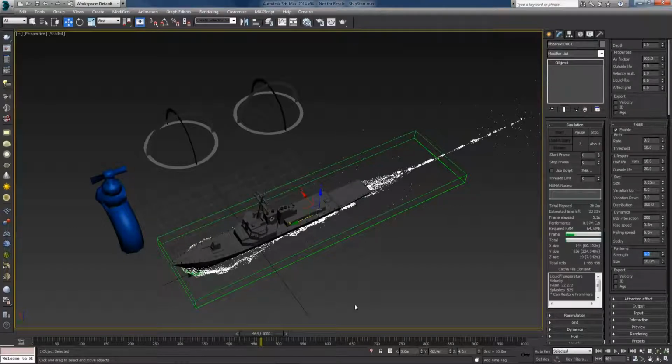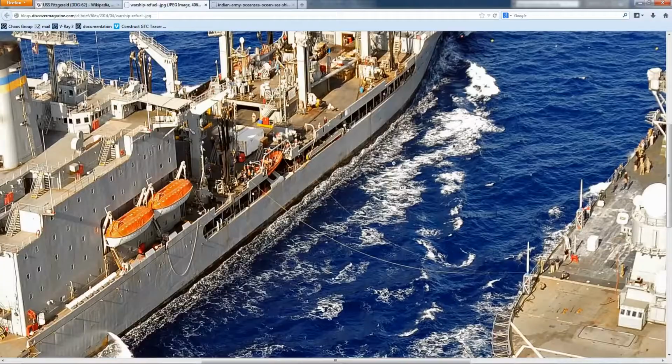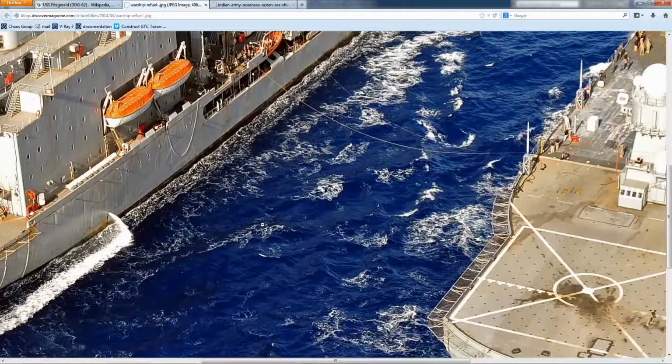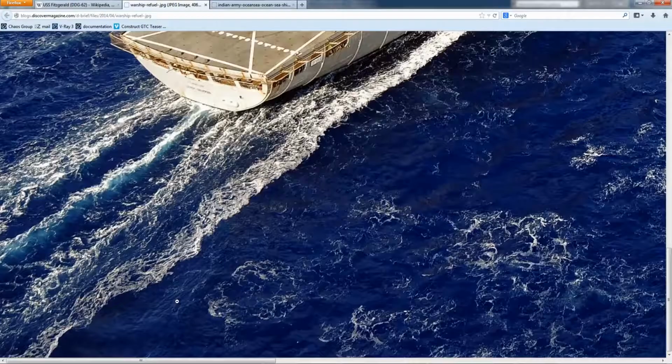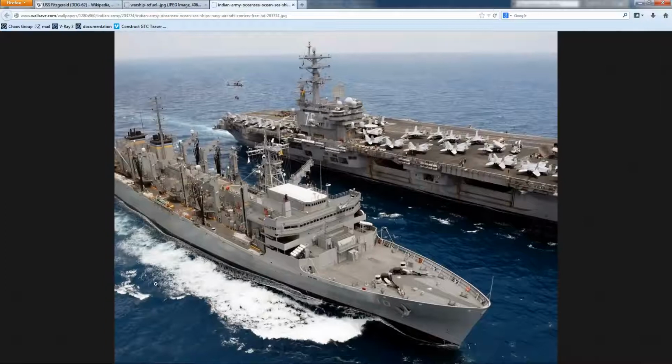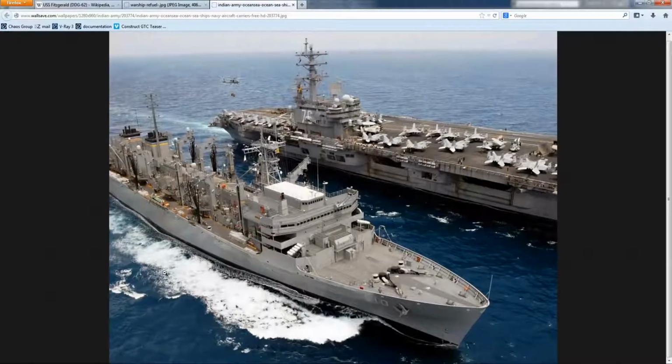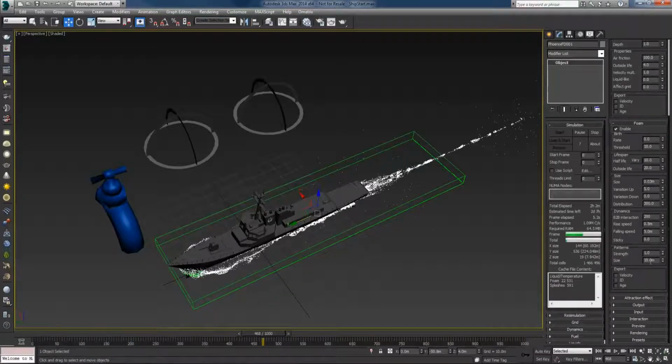And the reference images that I've found, this one here, you can see the patterns are quite small compared to the ship. And these guys here, and here's the other reference. You can see these tiny little patterns. So a size of 100th of the ship will be okay, I think. So I'll set this to 1.6, and I'll let this simulate to give it time to form the patterns, and I'll see you again.